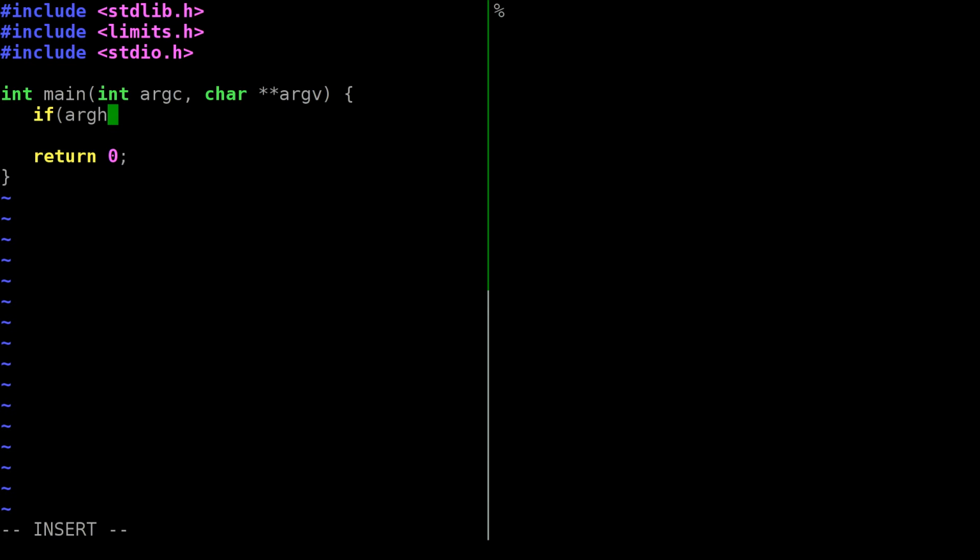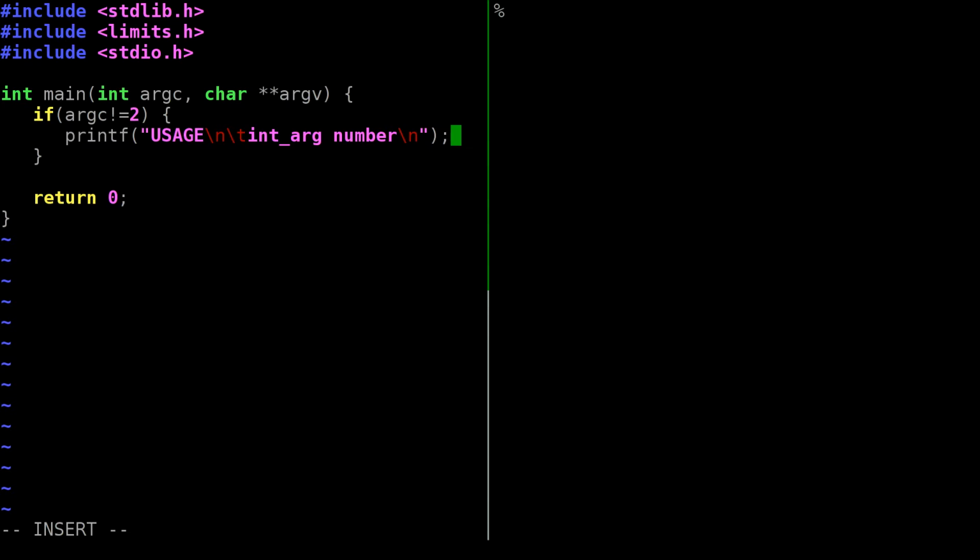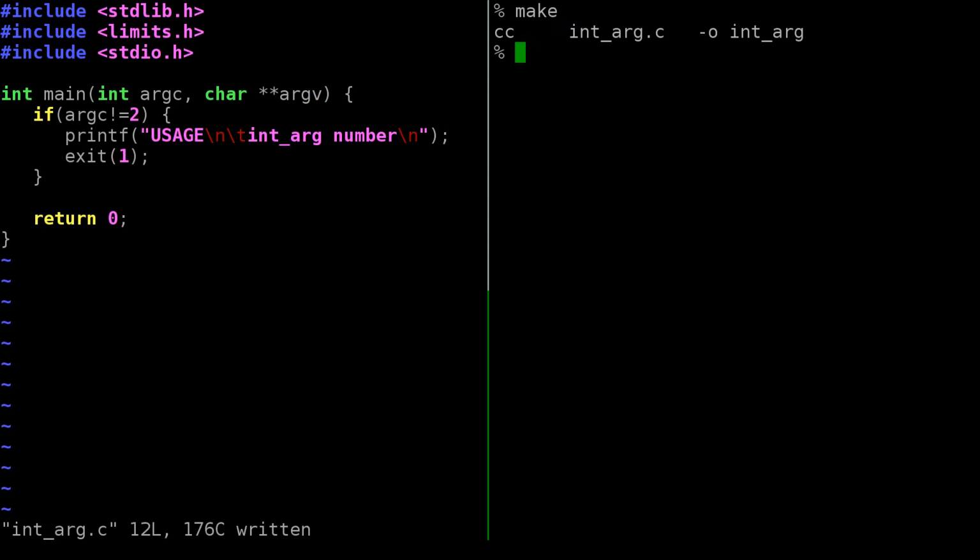So the first thing we're going to do is check our arguments and check that there's exactly 2. So if our argument count is not exactly 2, then we're going to print out usage, a new line, a tab, our program name, and how we actually use the program. Once we've done that, we're going to exit the program with a non-zero return code. So if we just try that and we don't provide the right number of arguments, we get this usage message, which you're familiar with seeing on programs. If we do provide an argument, then we don't exit and we carry on.